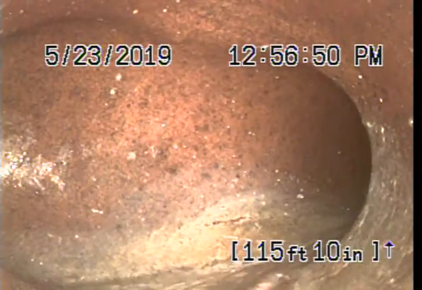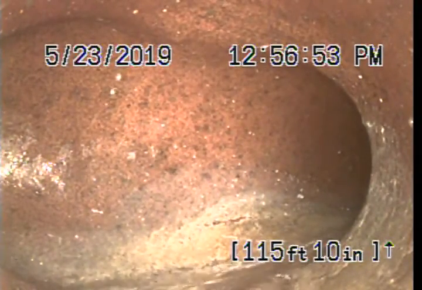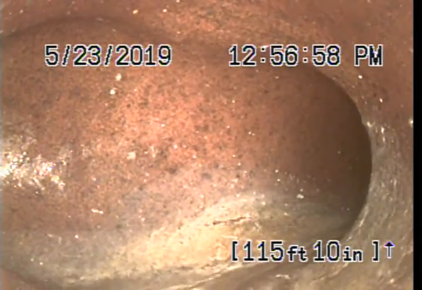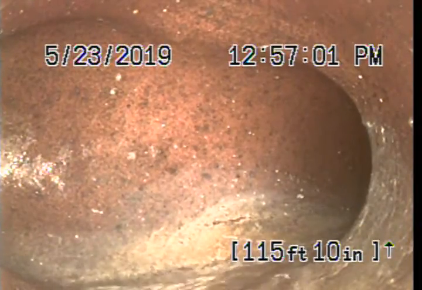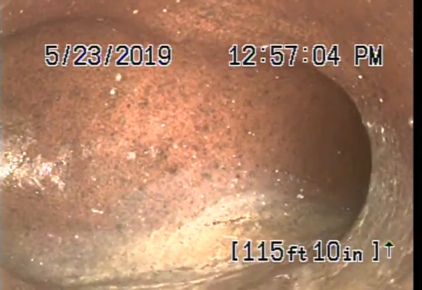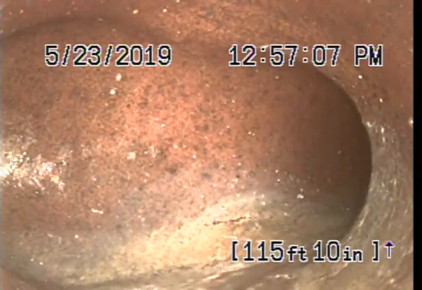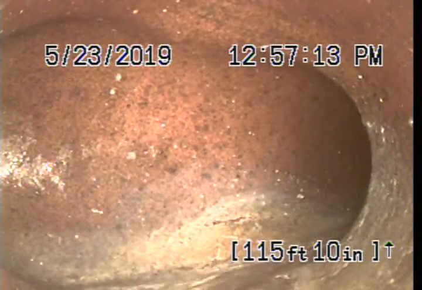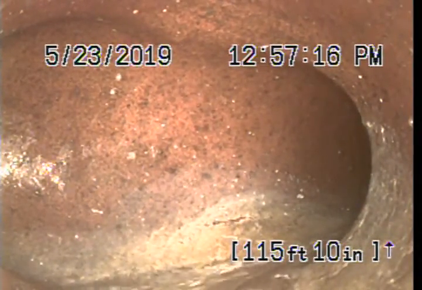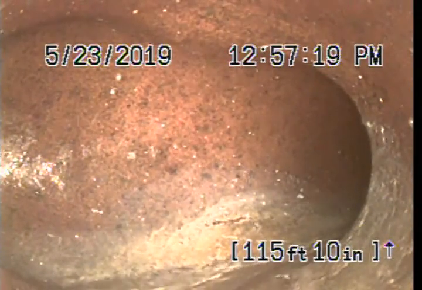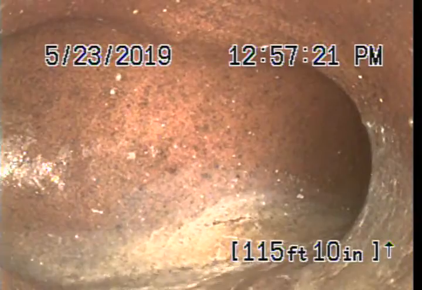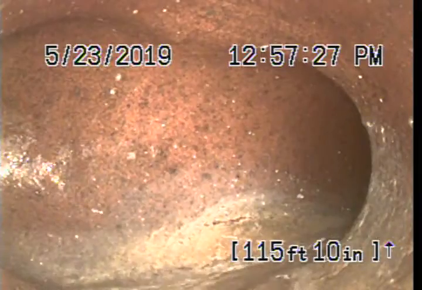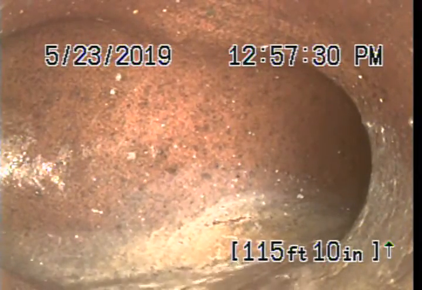Alright, so I'm here at the address, and just to start off, we're looking at two separate structures. We have a main house in the front, which is on the cross street, and then we have this second duplex structure in the back. Now, they both share one main sewer line, so this video will essentially only cover that one main sewer line and the one lateral that's connecting up under the street. The line is exiting here out of the back of the duplex. That's where we're standing right now, and it pushes down the back side of the duplex and the left side of the main house to then connect up to the main sewer line, which is exiting out of the main structure in the front.